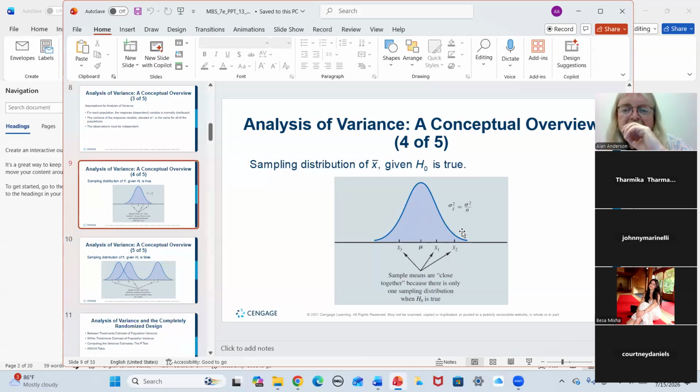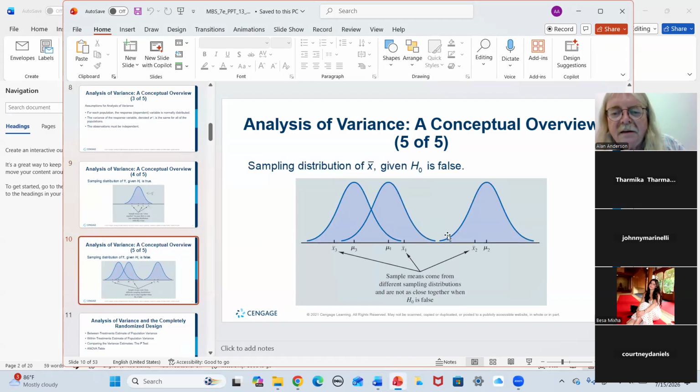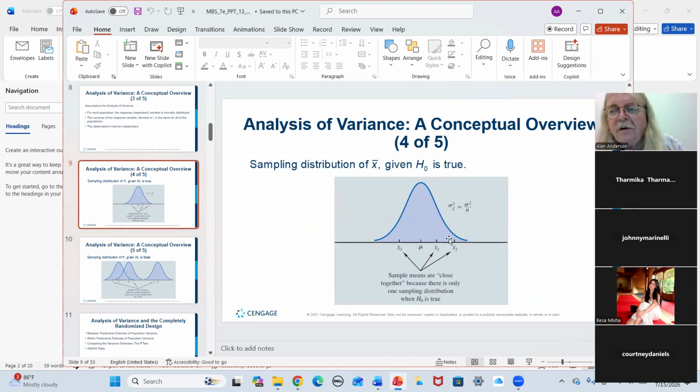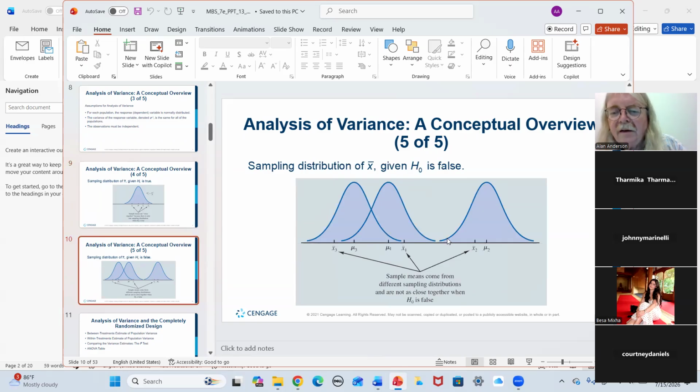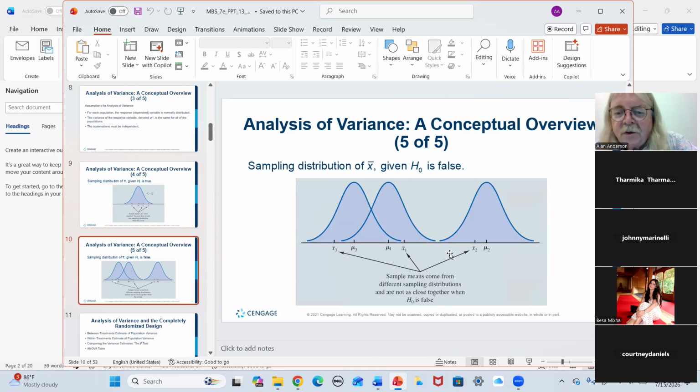And I think what they're trying to show us is that in this case, it's clear that all the means are drawn from the same probability distribution, and here they're not, because the null is false. Here the null is true. In other words, when the null is true, what we're effectively doing is drawing our samples from the same distribution. If the null is false, it's as if we're drawing them from three different distributions. And you can tell because they're so far apart from each other.